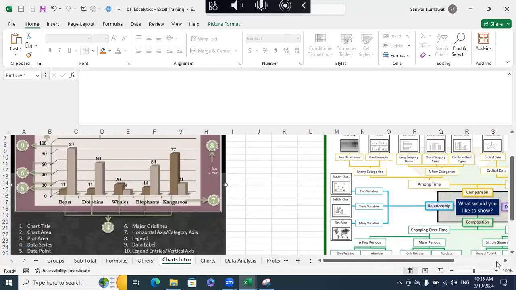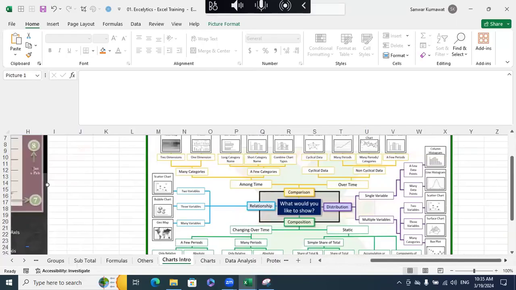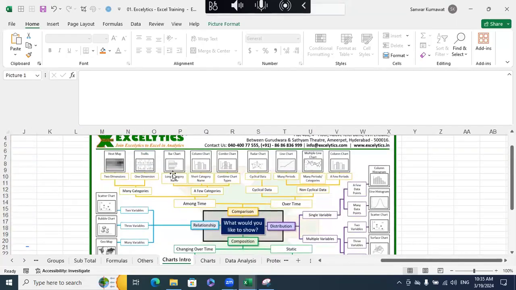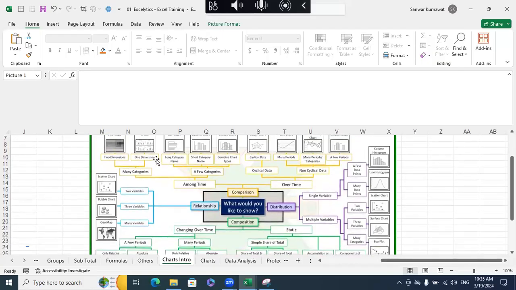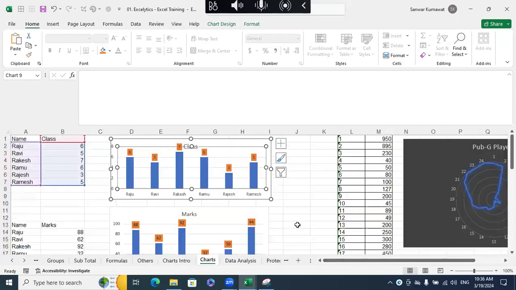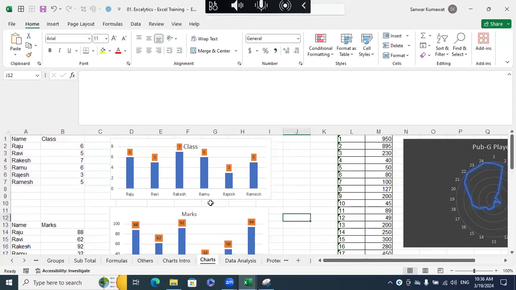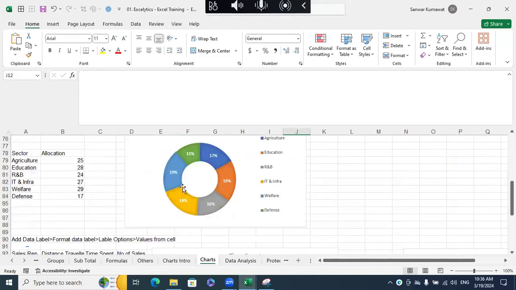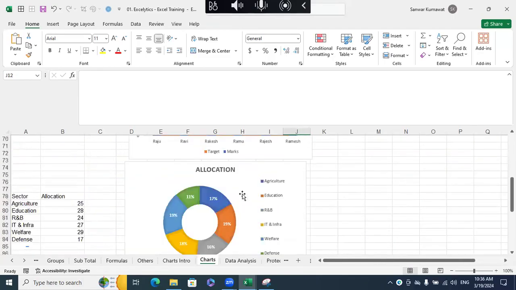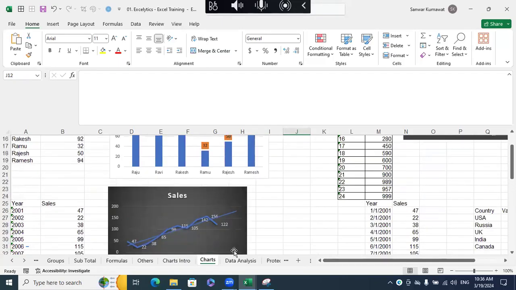Now there are so many types of charts. But I'm not going to explain each and every chart, like what is this definition, that definition. No, it's a waste of time. Whenever I'm explaining the charts, I will only ask you, okay, tell me, is this chart okay, or this chart okay? Then you'll tell me that, yes, regarding this data set, this chart is looking good and it's clearly understandable. That I'll explain to you.